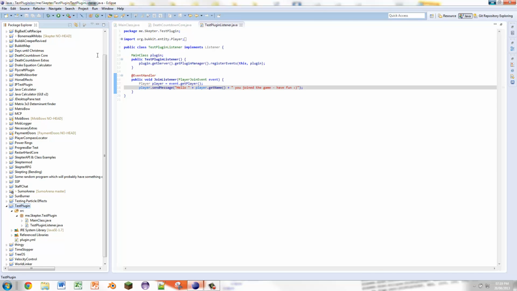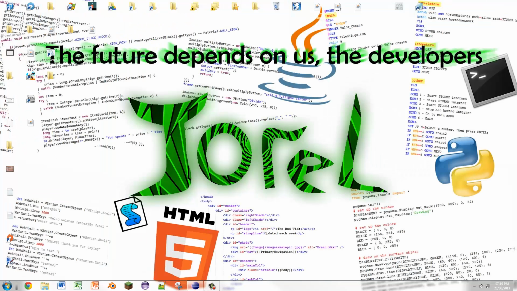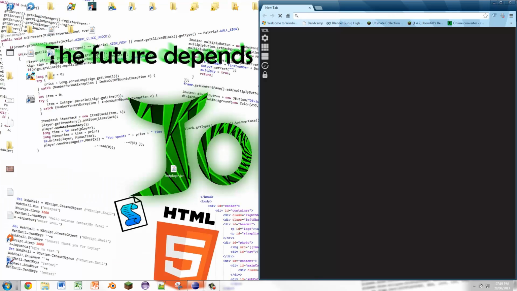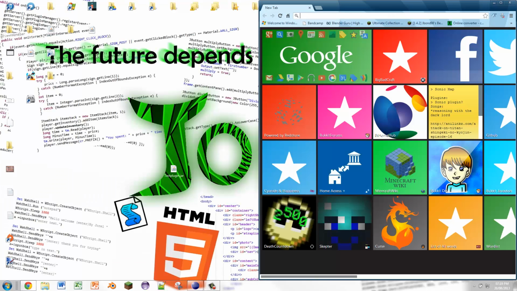Now we can close this. Right, so our file is now there. Here it is, test plugin. Now, to see this happen, we need a server. For those who don't even know how to set up a server and are running Windows, I'm here. Otherwise, you can skip to whatever time, which I'll probably put as an annotation somewhere.